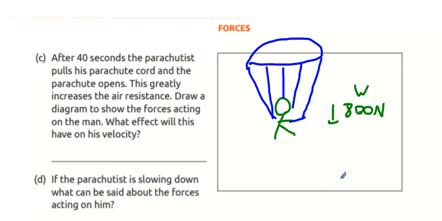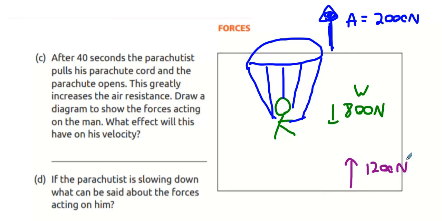So we can put an air resistance value of, let's for argument's sake, a much bigger line now. So we can say it's 2000. I'm just making up a number that's bigger than 800. Okay. If you have 2000 newtons up, 800 newtons down, this means that overall you're going 1200 newtons upwards.